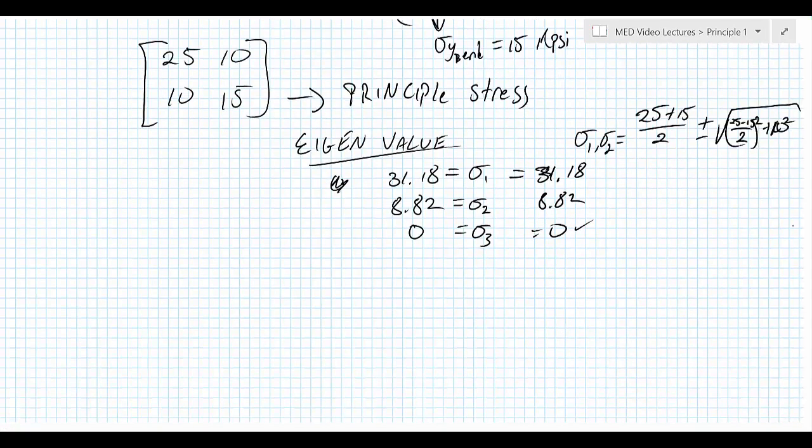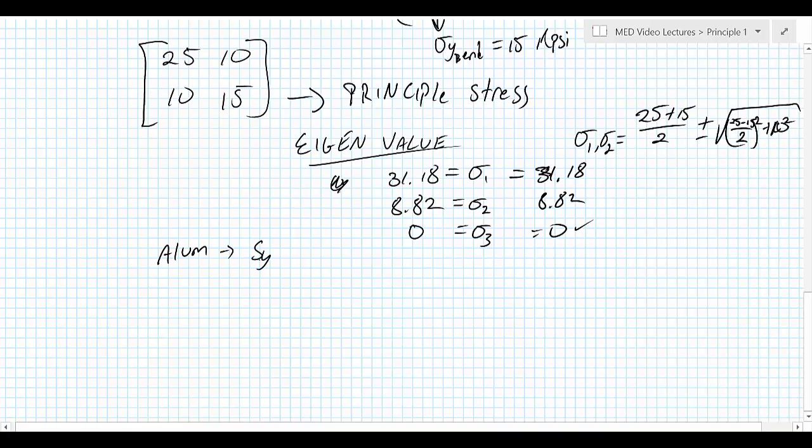So now that we have the principal stress values, we can actually apply the distortion energy failure theory and see whether we think our part will break. In order to do that, we need to know what our part's made out of. So let's choose aluminum, because it's generally a cheap metal to start with. And aluminum has a yield strength somewhere around 35 to 45, let's call it 40 kpsi as a good average. So will our part break if it's under this stress?